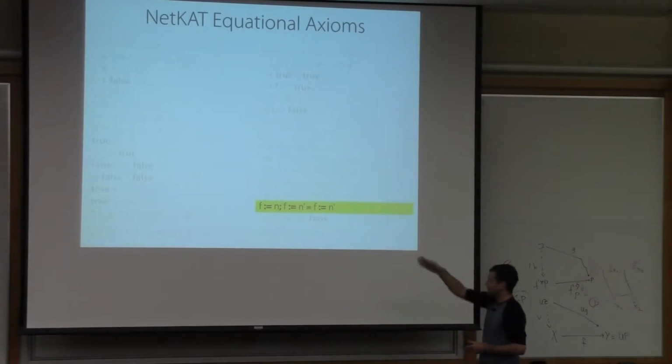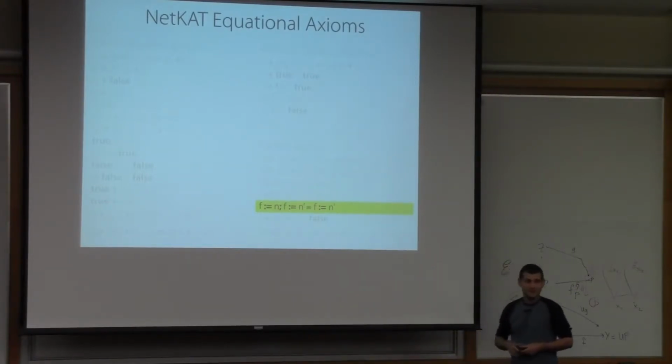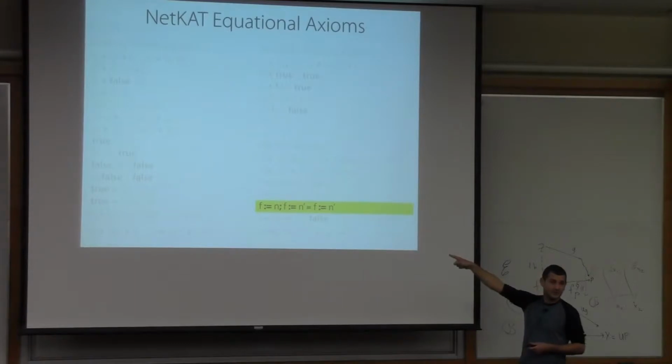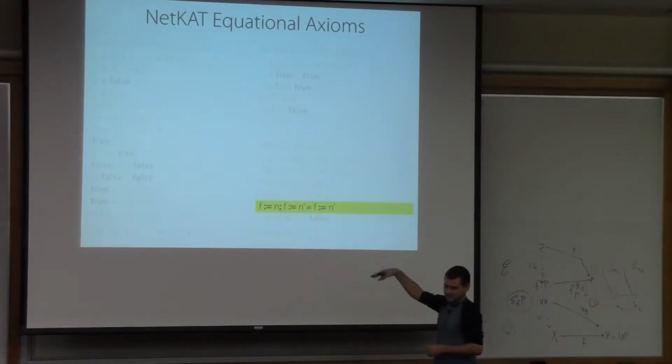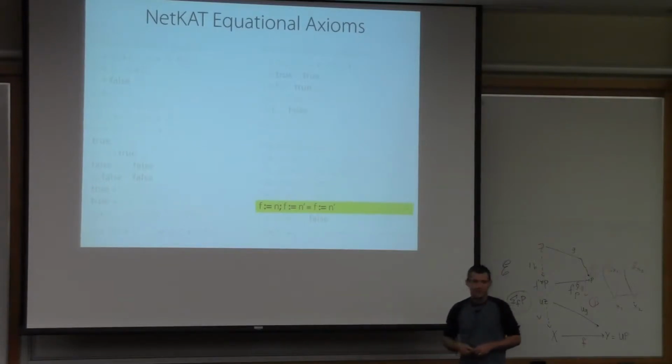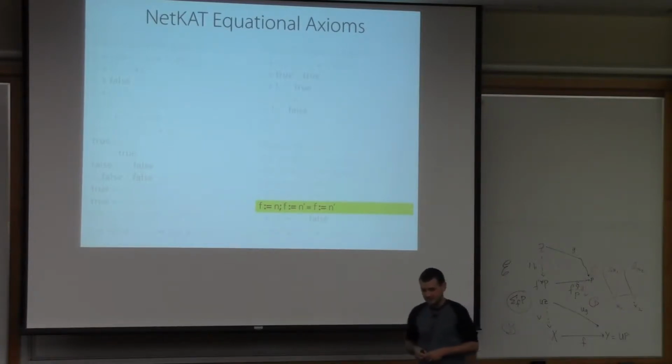Another example, if I do two assignments in a row, then the effect of the second is the only one that I need. I could have ignored the first assignment. So the details of these axioms are not super important. If you're familiar with semirings and other algebraic structures, you'll be used to the idea of a system that's characterized by some signature and some equations. That's exactly what this is.